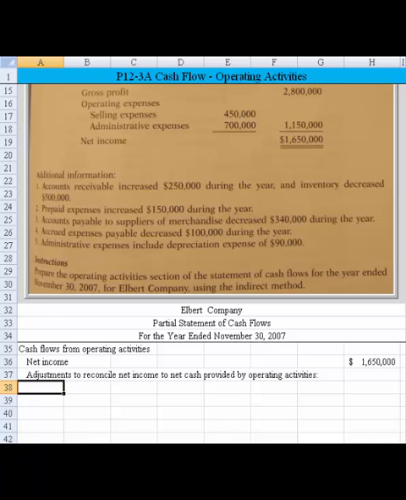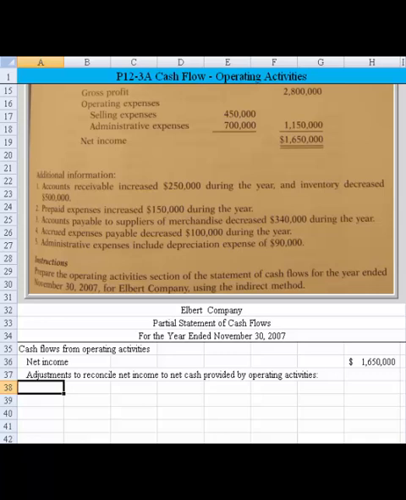Now, the way to approach this problem is the first thing you do is you look to the income statement and you look for non-cash charges or non-cash items, I should say, because they could be charges or income items. Normally the first item you look for is depreciation expense. You might also need to look for amortization expense or depletion expense if that applies. You also are looking for gains and losses, because anytime we record a gain or a loss on an income statement, the gain portion or the loss portion represents a bookkeeping entry where cash wasn't impacted, and the gains and losses may be associated with a sale of a piece of equipment, and we'll record that entire sale in another area of the cash flow statement, not in the cash flow from operating activities. So we need to back out the gains and losses if we have them.